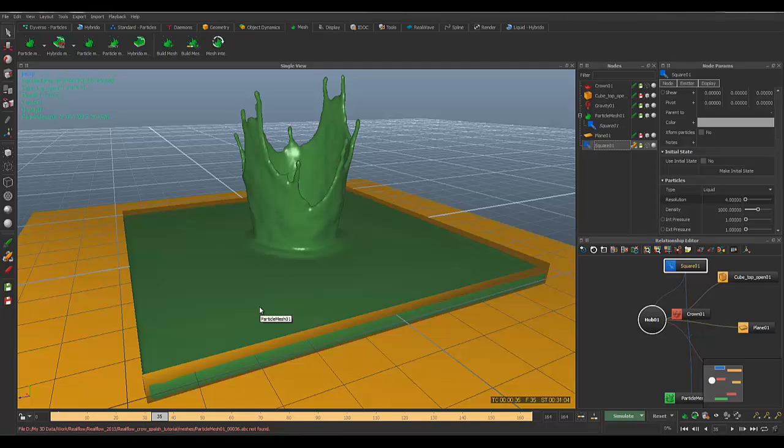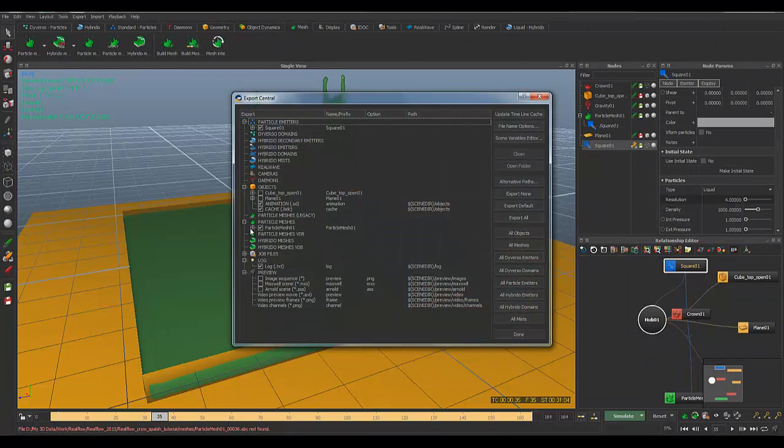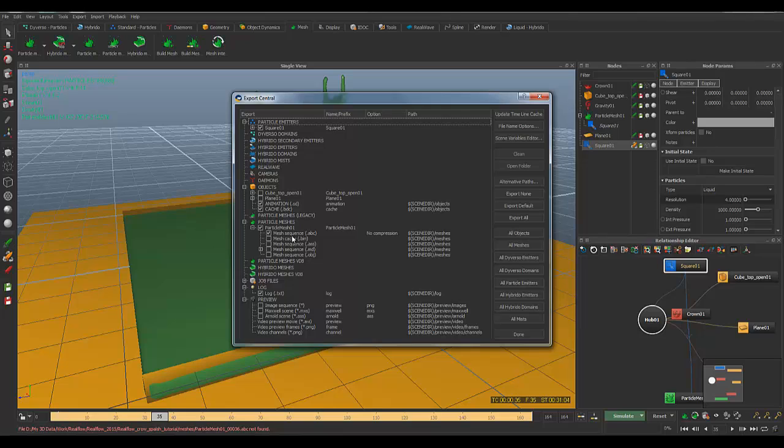Okay guys, and before simulating mesh, press F12 to go to your export central and check that your mesh sequence, bin sequence is selected, so that when it's meshing, it exports the mesh into bin files, so you can import in any 3D application which supports Realflow plugins like Maya, 3ds Max, like this.